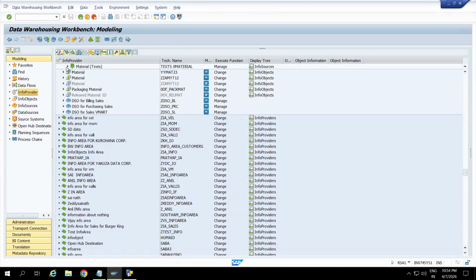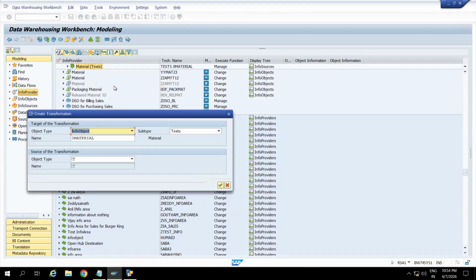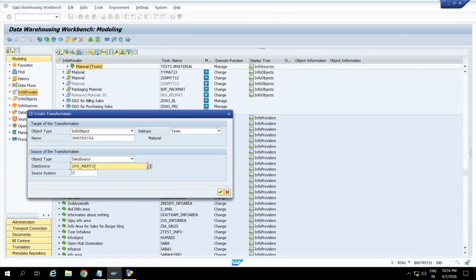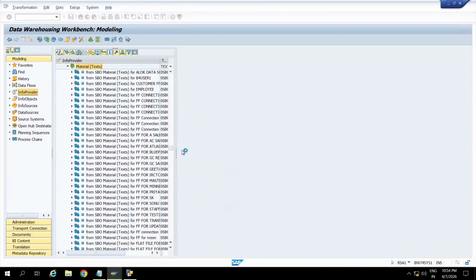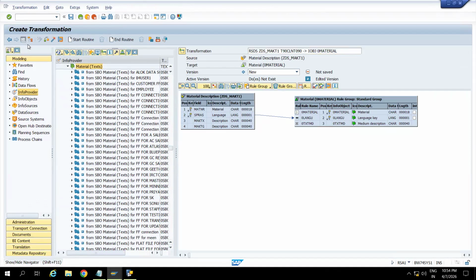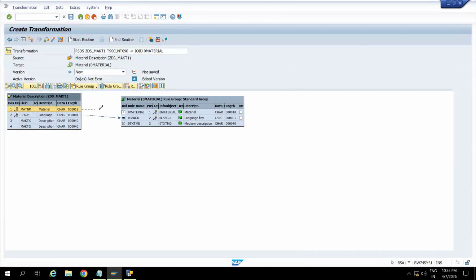Now what I want to load is text, so right click on this text and click Transformation. What is my data source name? You need to select this option and then give it. See, this is text only. We are not loading attributes, text, and RKF access as output. We are loading only text. So here you need to select MATNR, which is material, length 18, and here also length 18. So this is the key, and this is the medium text.